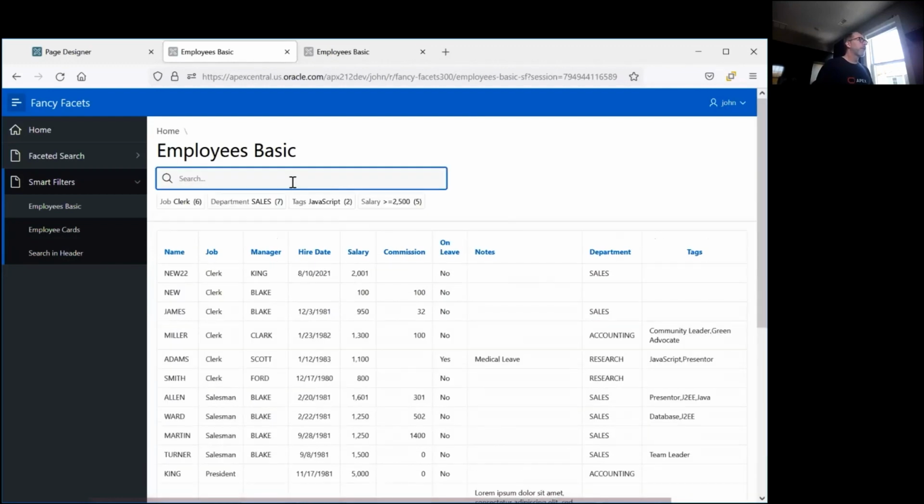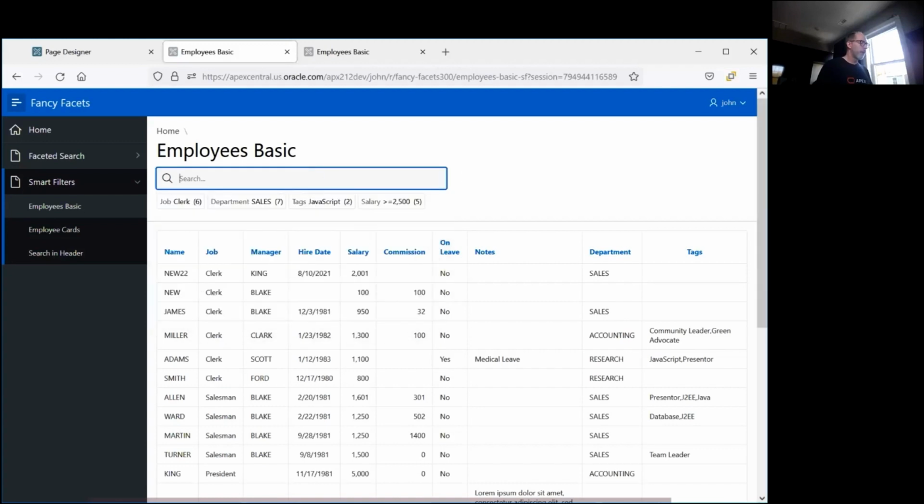So this Smart Filters is fully keyboard accessible. I won't show all of that, but there's one tab stop for the input search field, and then there's another tab stop for the suggestions, and you can use the arrow keys to move among the suggestions. And then this makes it more obvious that there's two different targets to the chip, and you can use the tab key or shift tab to move between those, but arrow keys to move between the different chips.